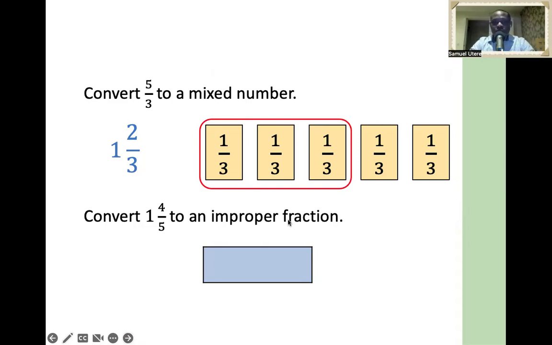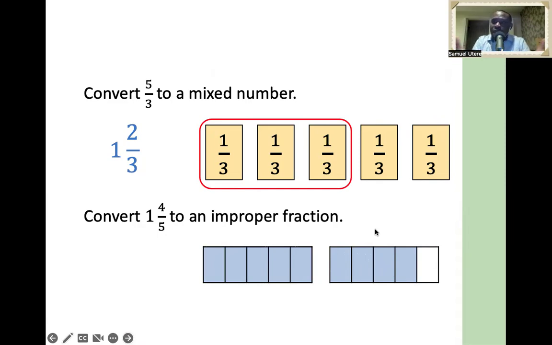Another way of thinking about it, you say, okay, this whole one here is actually a whole box. And we know 4/5 can be written as a box that is split into 5 little boxes, and then we shade 4. So now we say, well, why don't we make everything look uniform? So if we have split these boxes into 5 equal parts, let's do the other one like that. And then you begin to see that we have 9 shaded, which is 9/5. So as an improper fraction, this is 9/5.